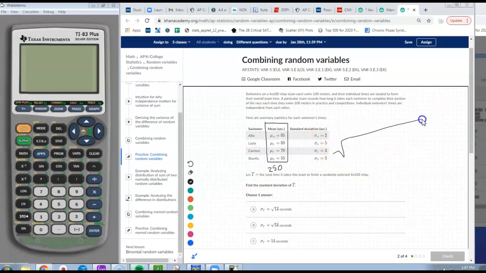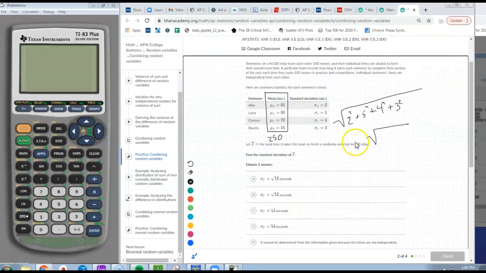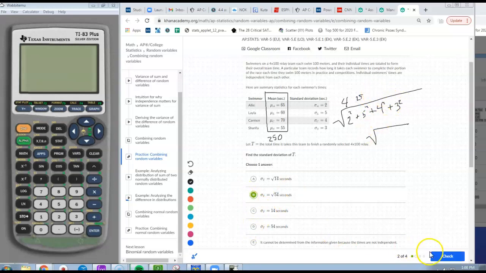Standard deviation, you're doing the Pythagorean theorem thing, except this is like a triangle with 4 sides somehow. But you're adding up the squares of all of the standard deviations and then square rooting all of those. So in this one, they don't even ask you to do the calculation to get the decimal. This one, like 2 squared is 4, plus 5 squared is 25, so that's 29. Plus 16 more is 45, plus 9 more is 54.